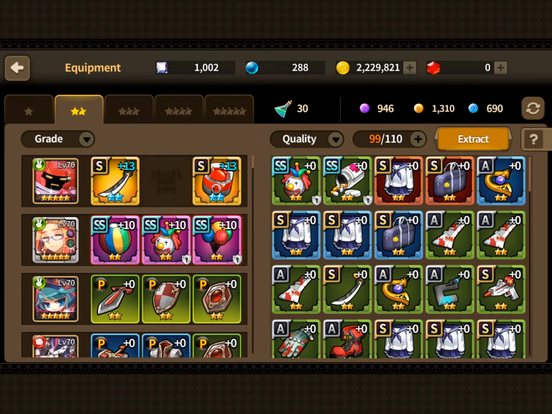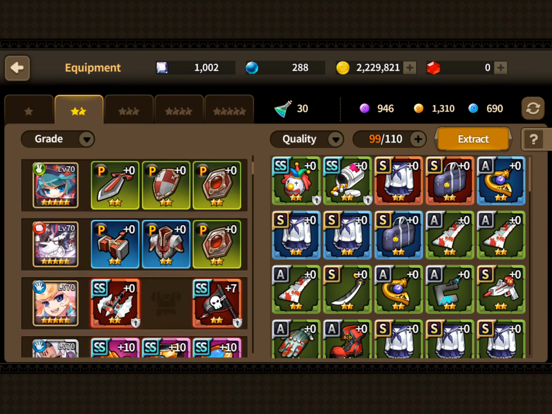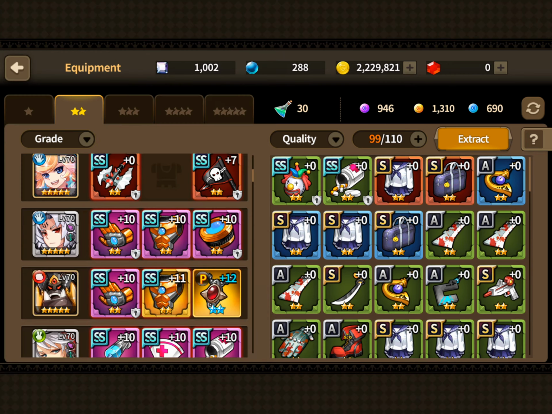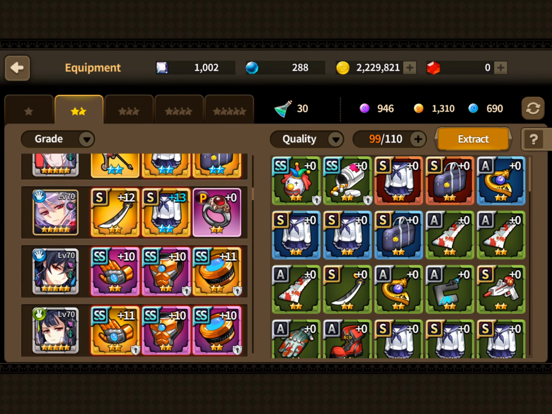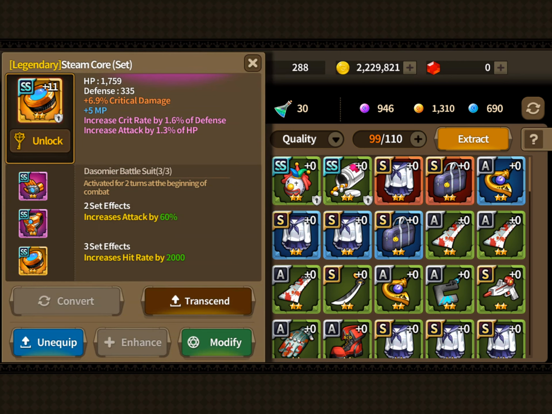Now on the 2-star, the weapons are going to be the same, besides maces, we'll get into that for the counter builds. Now as far as your accessories go here, where's a good one at? I know I got a good one here somewhere. Hold on, bear with me. There we go. That's a perfect one right there.